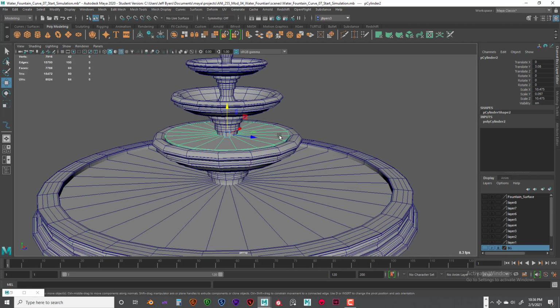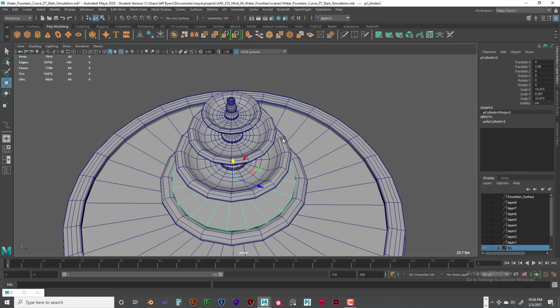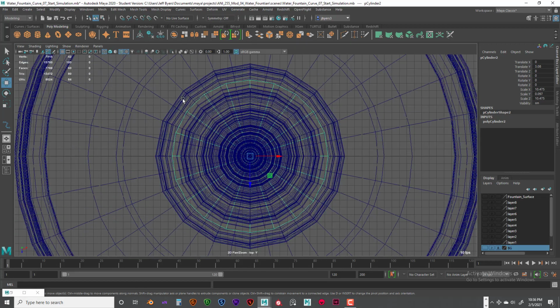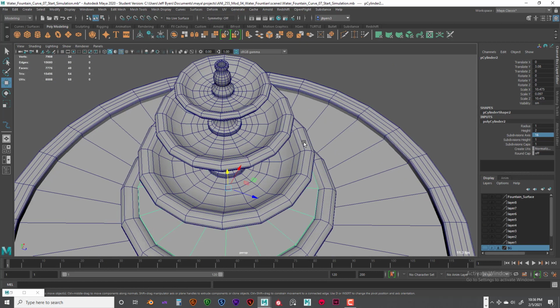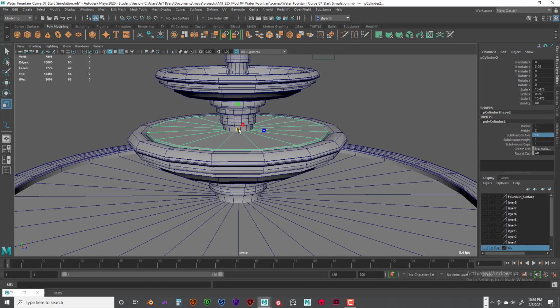Okay. And we have too many subdivisions in there, I believe. Yeah. So that's got to be 16, I think. Yep, that's it. Alright, so with that, we have to scale it out so it flattens right to the top, just like that, so it doesn't go over.